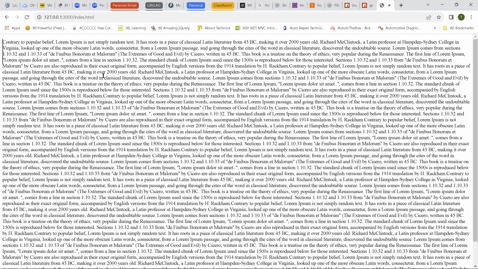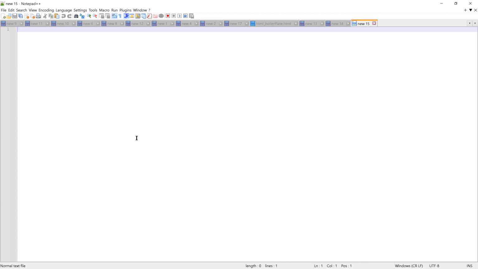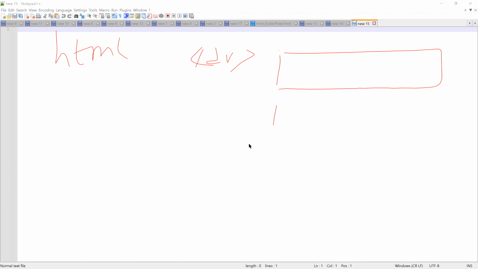No. Now, I need to explain something here. What is going on? There is something called the flow in HTML. When you create your divs, your tags in general, everything goes into a flow.